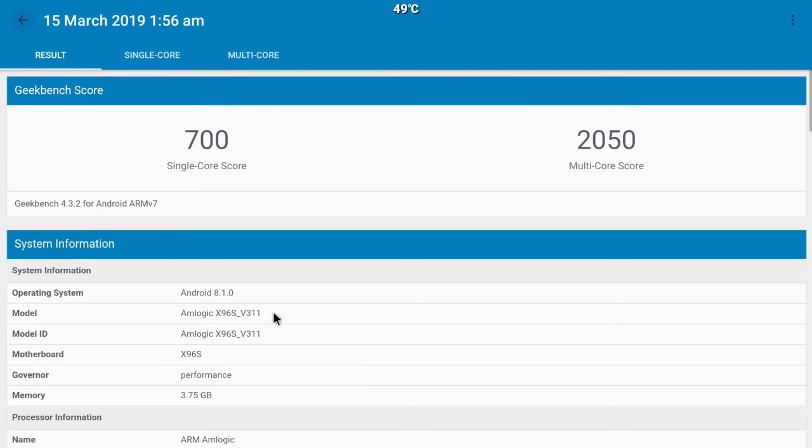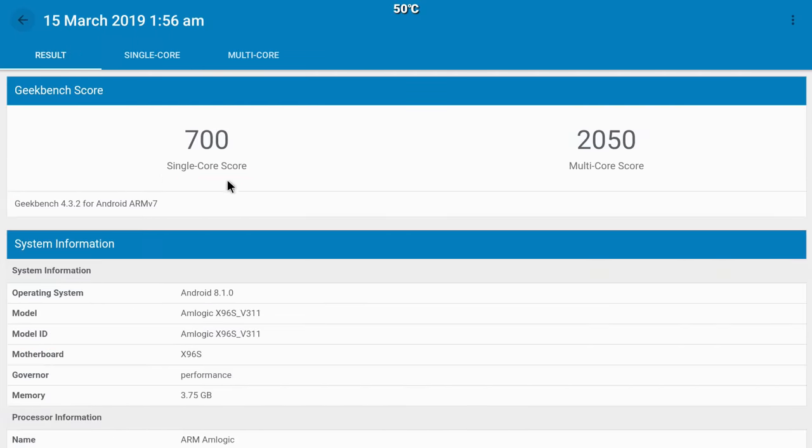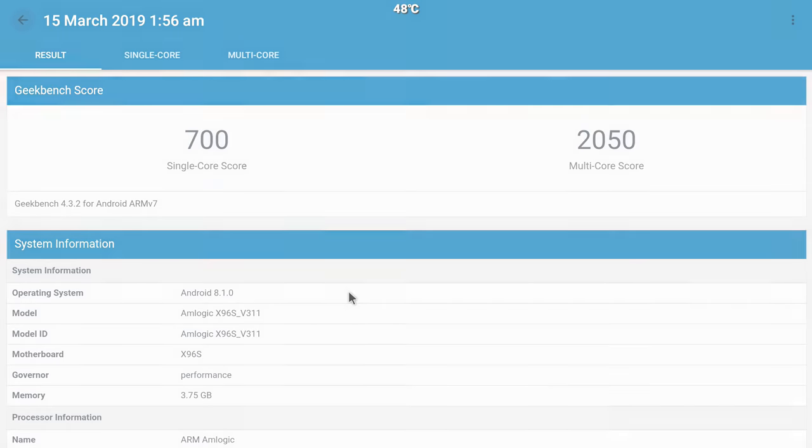This test focuses solely on CPU performance by performing a series of timed tasks, where the faster the CPU completes each task, the higher the score. The X96S got a score of 700 single core and 2050 multicore. This score is consistent with other S905X2 boxes.